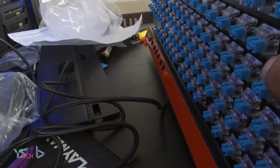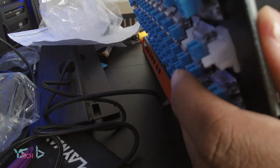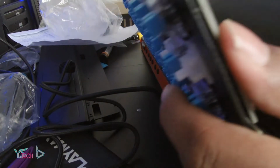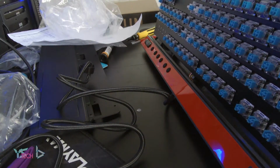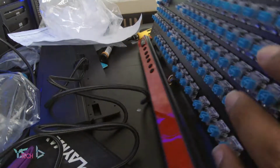Cool, so the board is using some sort of black board here, and it's all soldered in, from what I can tell. I think they're soldered in. Can't really see any solder joints there. It's a bit weird.